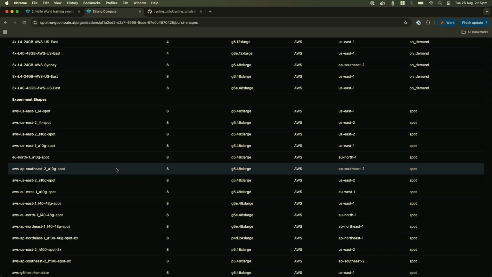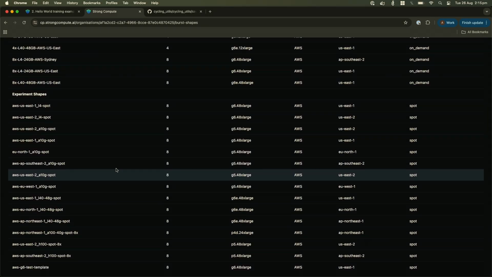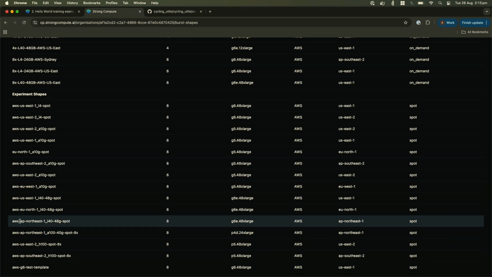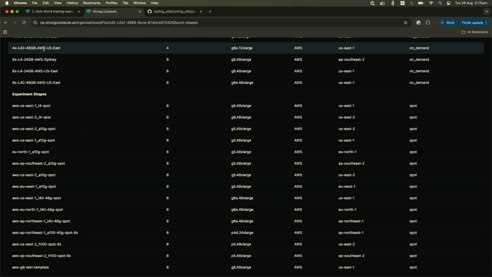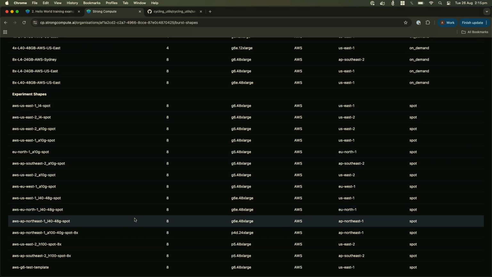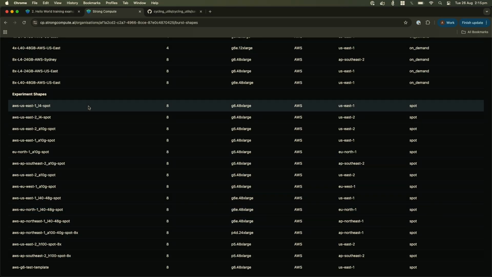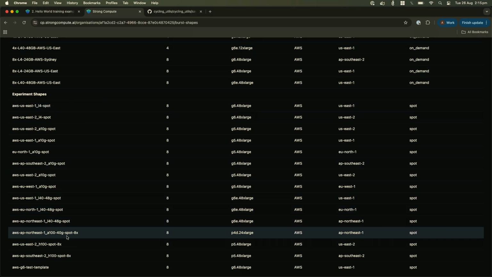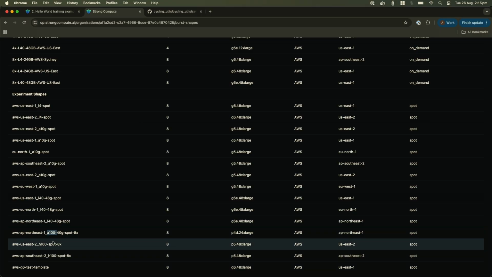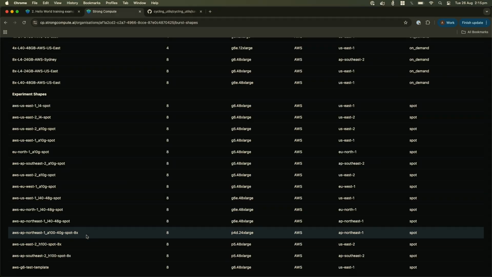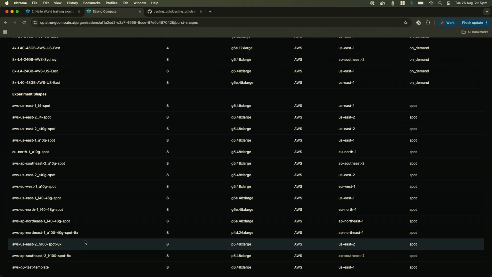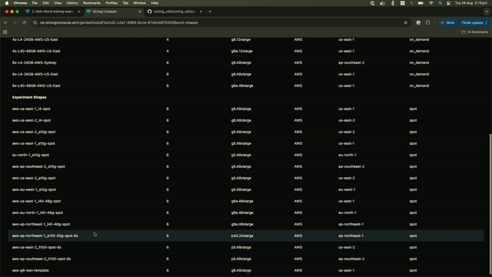You can also, if you'd prefer, target a specific type of machine or a specific type of shape. You can pass an additional argument in your experiment launch file, which targets a specific type of shape. So if you want your experiment run on A100s or in fact H100s, then you can pass that argument in your ISC file, and it will insist on running on those machines or nothing at all.